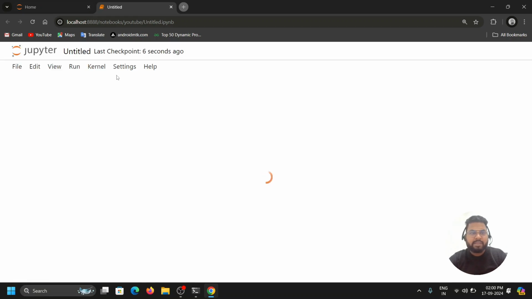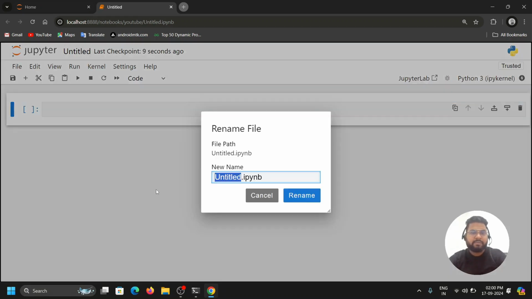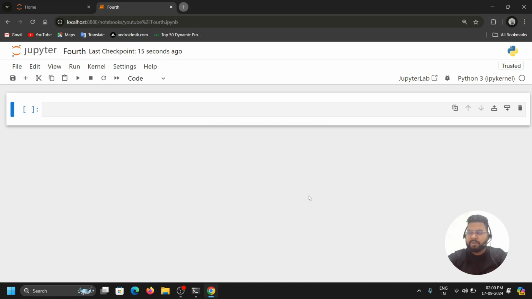Okay, so this is my new notebook and I'm naming this notebook fourth. This will be my fourth notebook where I'm going to see how I will be using arithmetics and multiple things during the entire sequence.